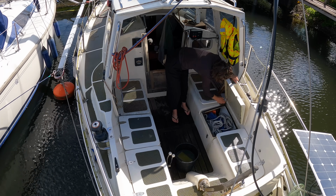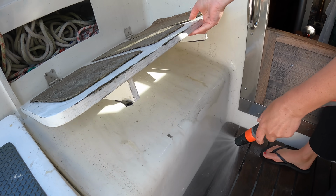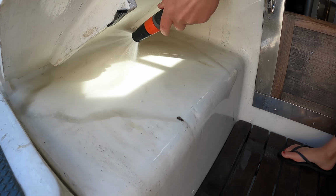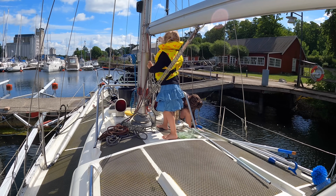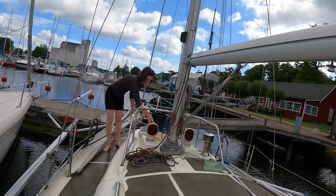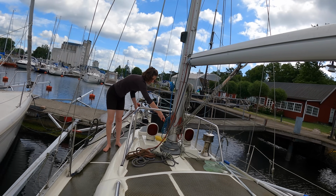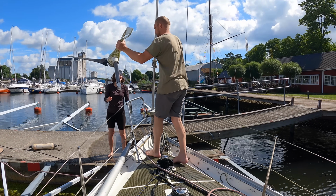We spent a good couple of hours scrubbing and rinsing off the boat, and she did look shinier afterwards. Johan also managed to remove the broken wind generator.